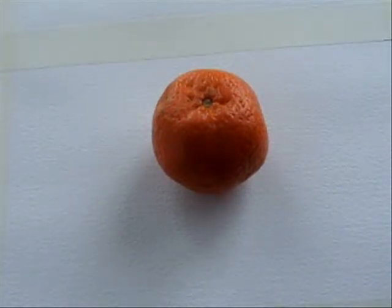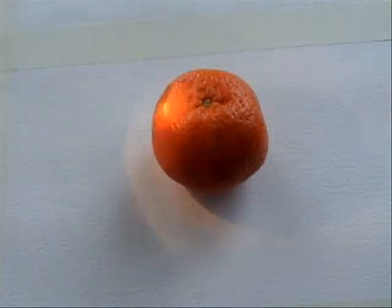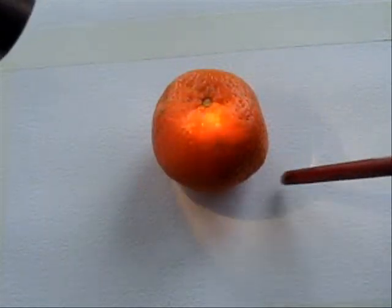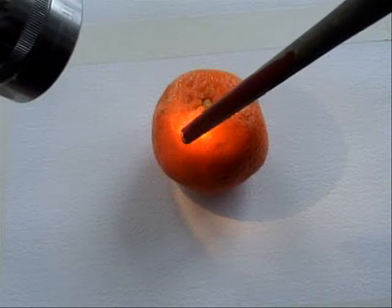So what I'm going to do when I paint this is paint it as if the light was coming from about there, so the shadow will be over here and the highlight will be on the left-hand side. I'm just going to paint that now, so I'll just set this up.